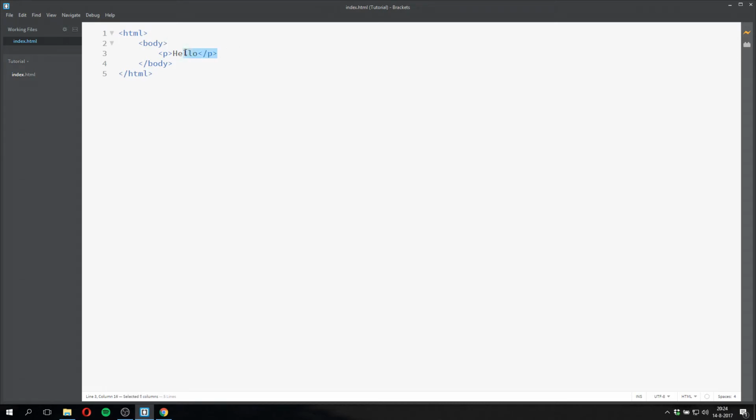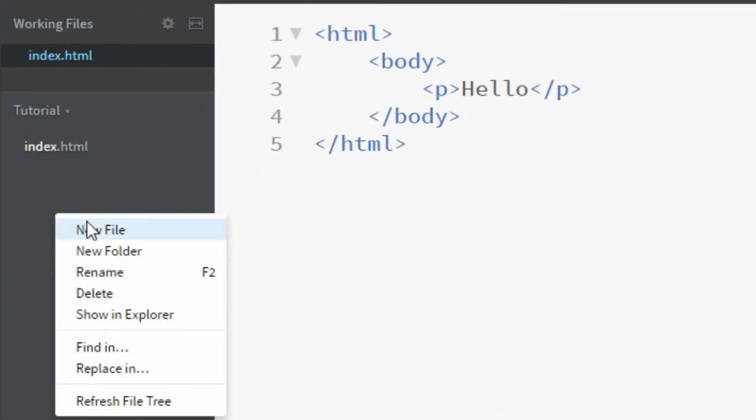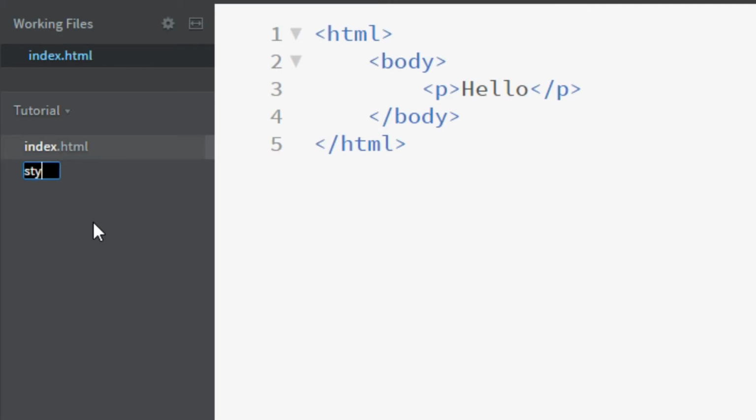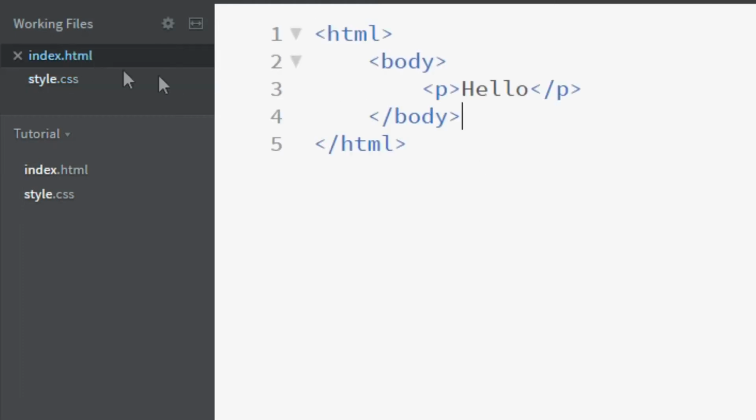So okay, we now have this, but it seems it's very boring. So let's just add a background color. So in order to do that, we will need to create another file, which is called style.css. This is a style sheet, and in this style sheet we will just define the style of a certain block. And what I mean by block is actually an area on the website. So let's say the body tag.